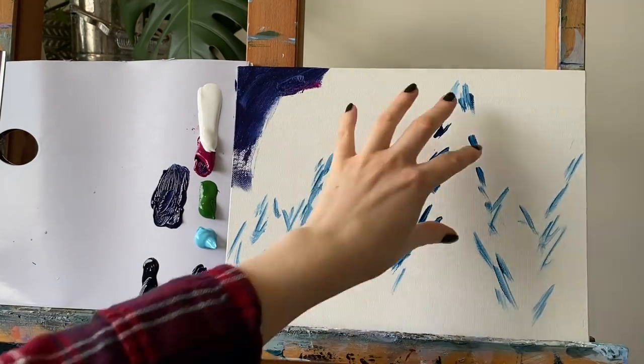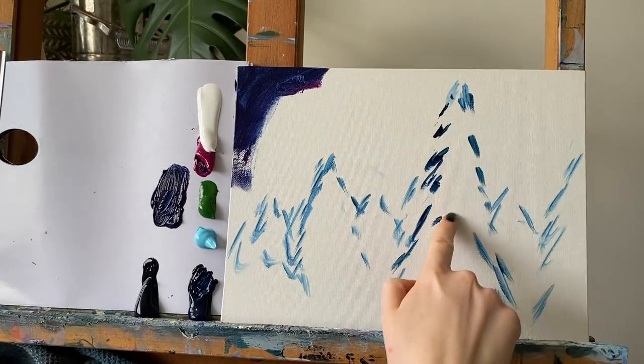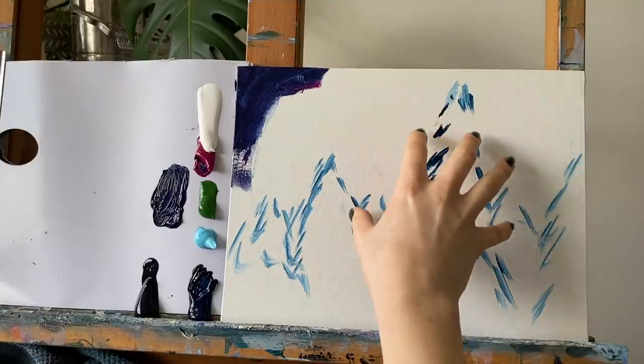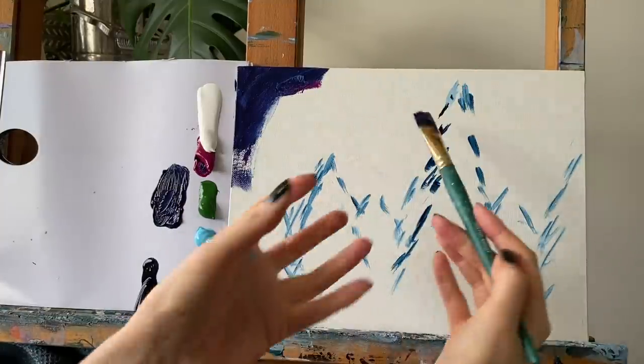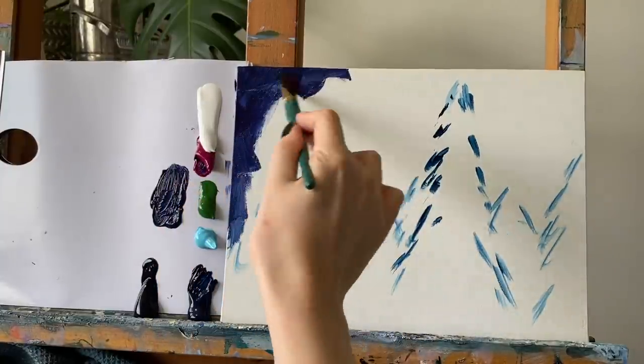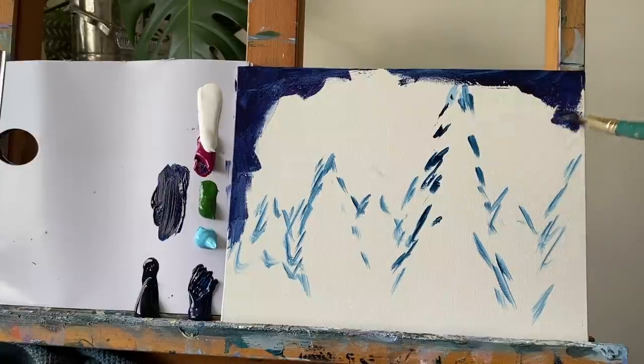In the sky, I want the brightest area to be behind this big tree, because this is going to be the subject of our painting. So what I want is a really nice light background here, so that the tree sort of jumps out even more with a high contrast. So I want dark corners and fairly dark edges.